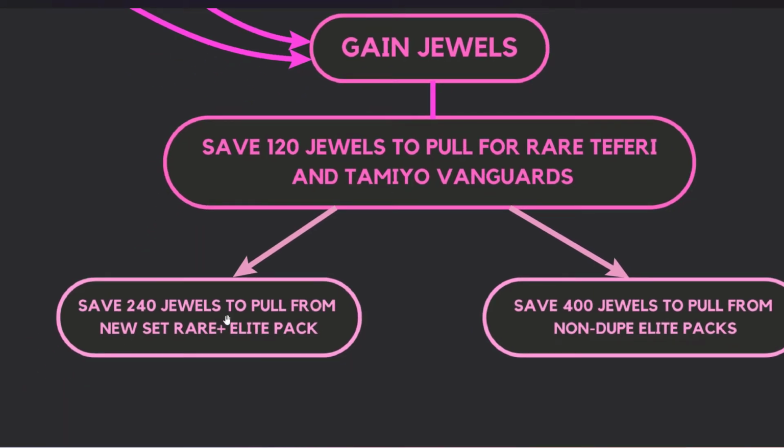And so one thing that you can do when a new set comes out, if you have 240 jewels, is spend a few pulls on the rare plus elite pack. That's this one with the 120 jewels, because you're least likely to get a duplicate right off the bat. You have a chance to get a mythic right out of the way. So it's kind of nice. You might get a good rare, you might get a good mythic.